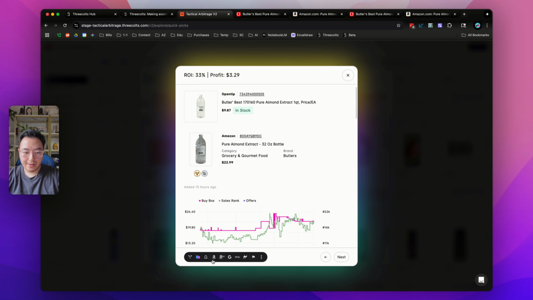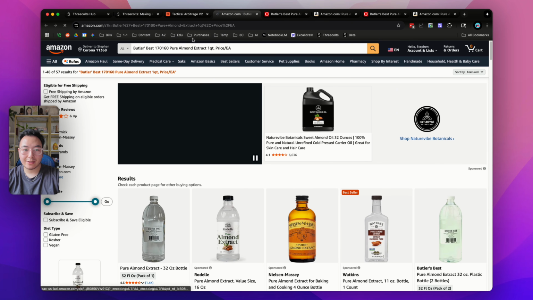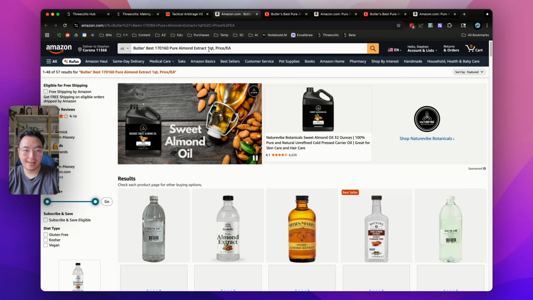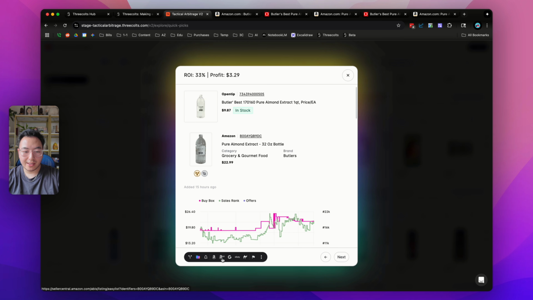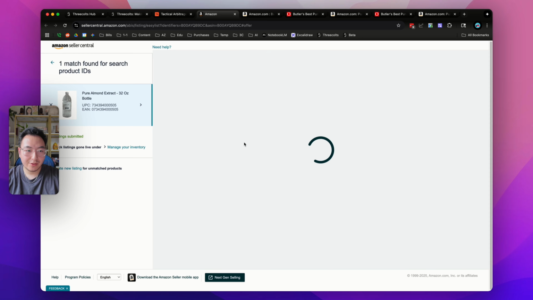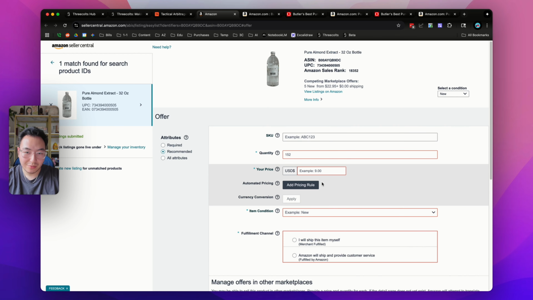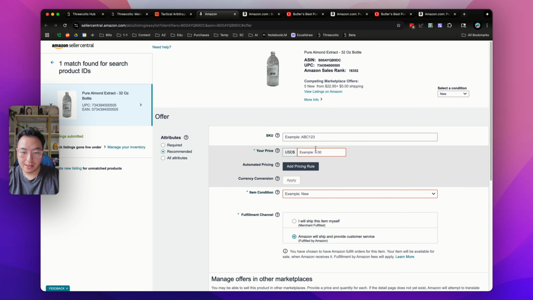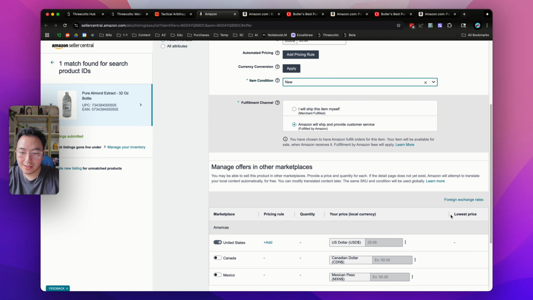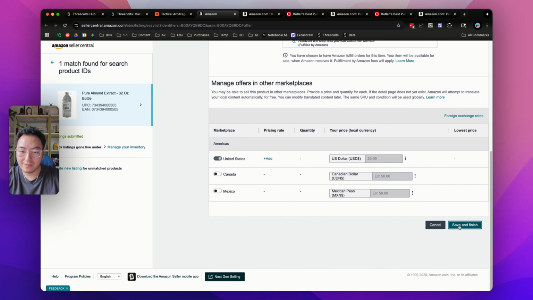If we go back here and click on the Amazon icon right here, it's going to pull up the Amazon search page with that specific title. And then we click on the Amazon icon right there with the little SE. It's going to take you to the Amazon add a product page where you're able to see if you're restricted to sell this product. And you can see that I'm not restricted and I can list this product as new and fulfilled by Amazon right here. All I have to do is just enter a price like $29.99 and then sell this as a new condition, and then I'm able to list this into my inventory right here.